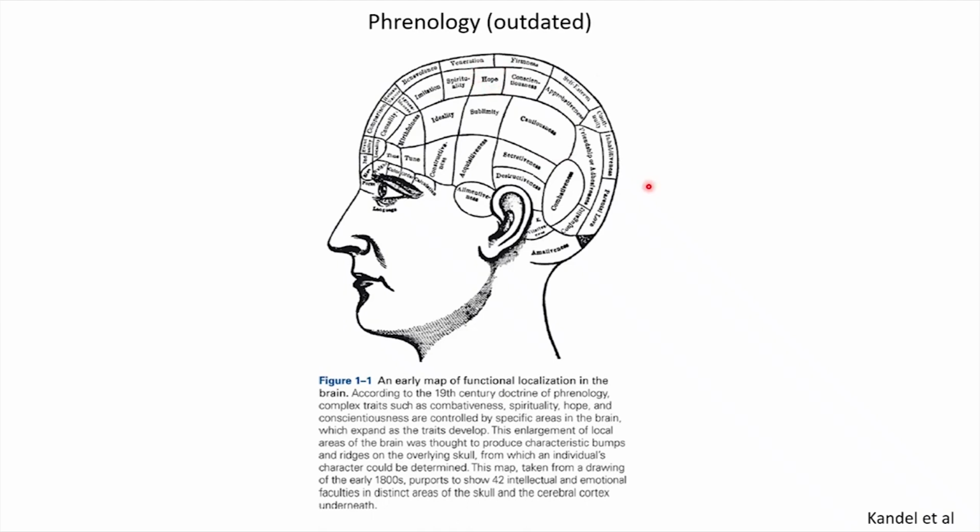So this idea that you can find aspects of personalities in different bumps over the skull does not really hold true now. And therefore, we do not use phrenology as a science, and it's now considered a pseudoscience. But the basic idea that different parts of the brain are doing specific functions is still a reasonable idea. And later in the course, we will see how we can find what different parts of the brain are doing.